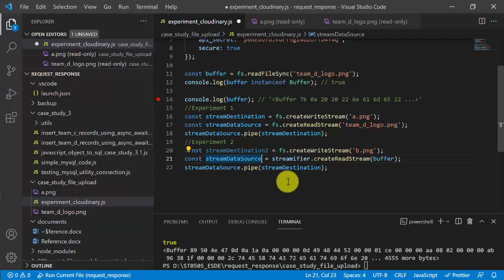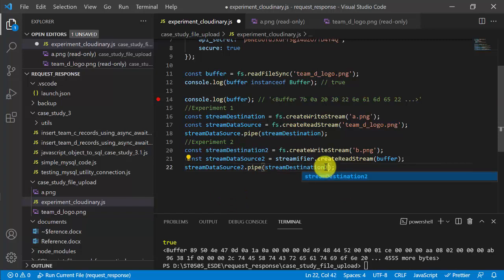Again, let me rename this constant variable from stream data source to stream data source 2. For the command at line 22, we shall use stream data source 2 as the readable type stream object. We shall also use stream destination 2 as the writable type stream object.